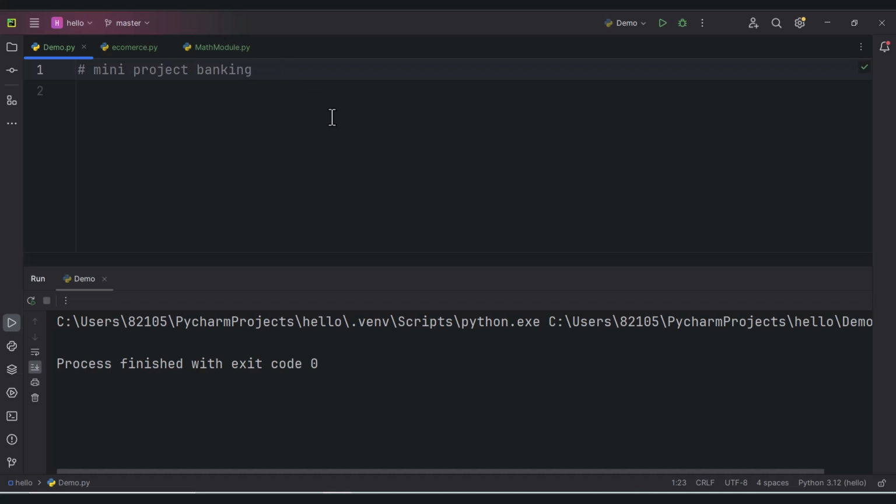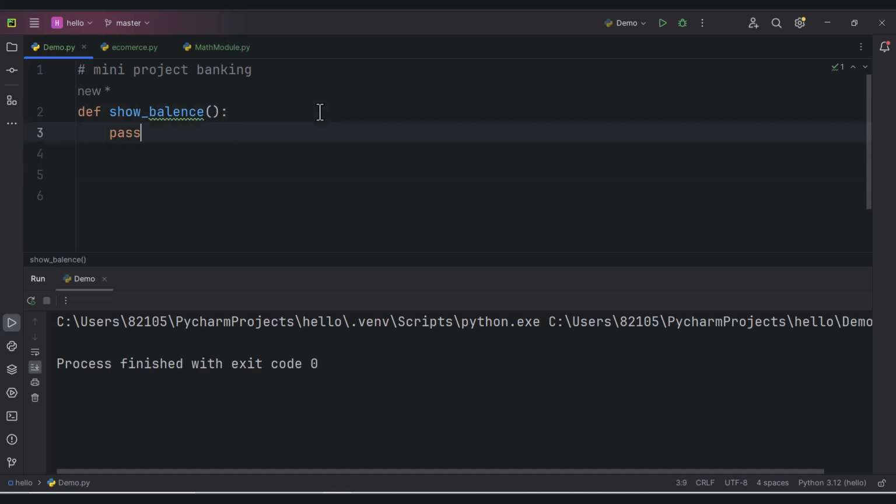For the bank, we need a function to show balance, to withdraw, or to deposit. So we will need these three functions, and I will define all of them. The first function which I need is to show balance, so I'll write show balance. I put pass because I am not going to define this function at this time.